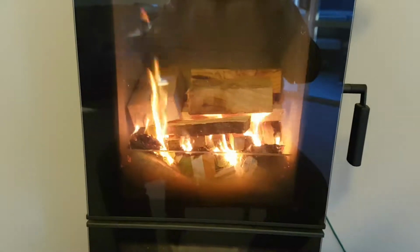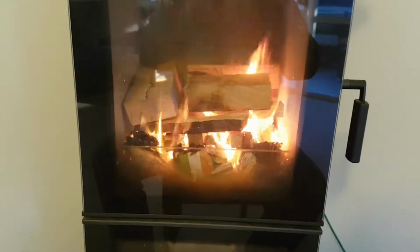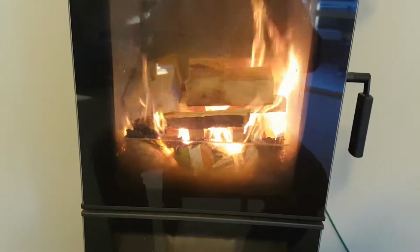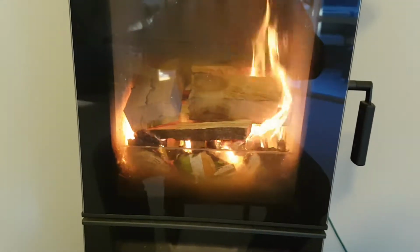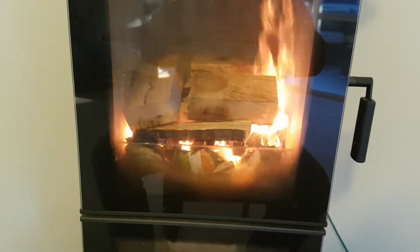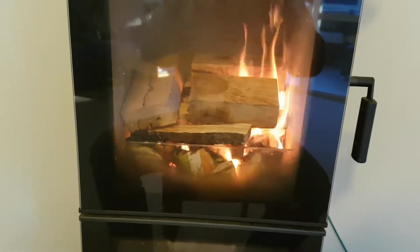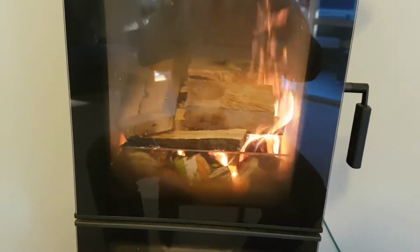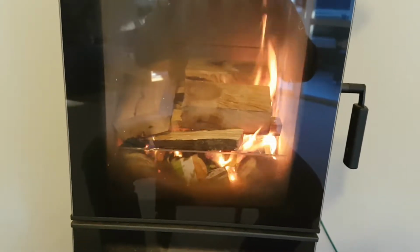As you can see, the kindling that I've used is probably about 2 centimeters by 2 centimeters, so not exactly tiny, but not too big either. And as you can see, it's lit pretty easily with no problem. That paper will burn off reasonably quickly, and it doesn't take very long at all for that kindling to set away. And the same with the pieces of 4x2 on top. In a couple of minutes that'll be roaring away quite nicely.